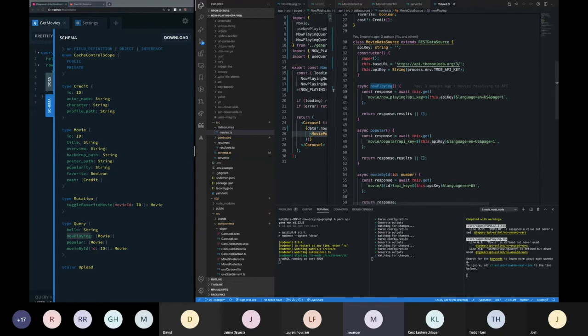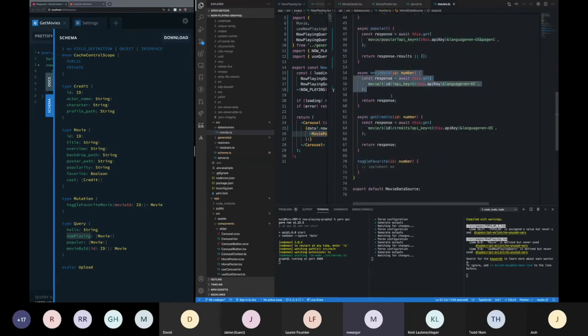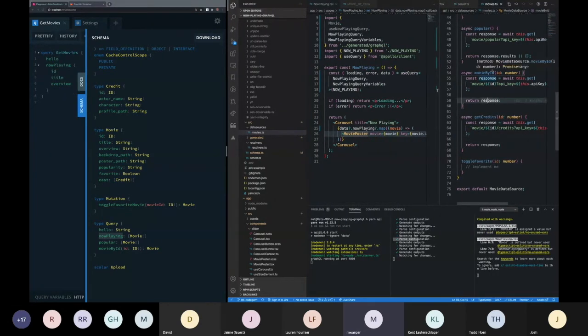So I'm requesting to an API, and then this resolver is going to another API to return the results. Popular works the same way, movie by ID, get credits, and so on. So that's the basics of a Node API on the backend.